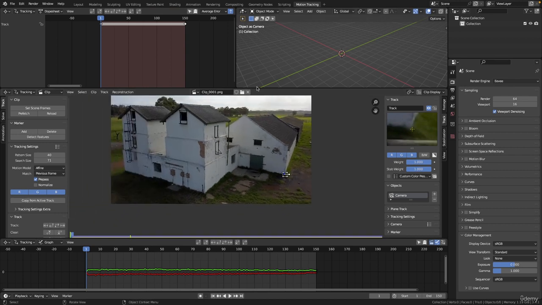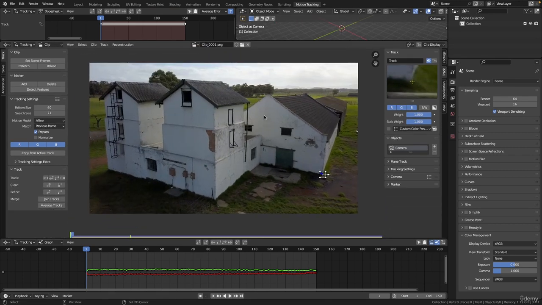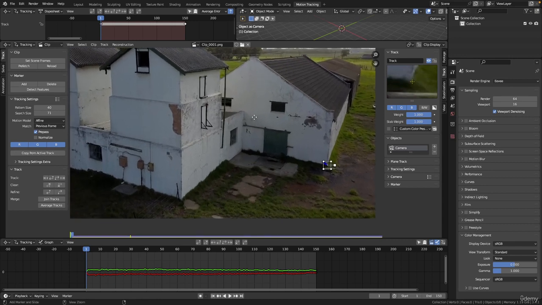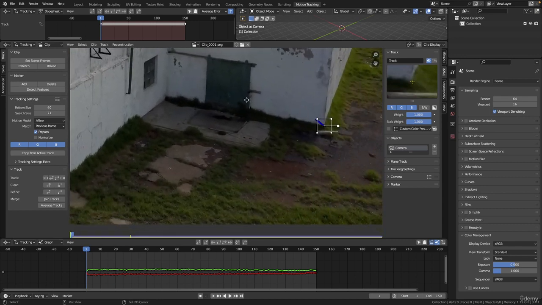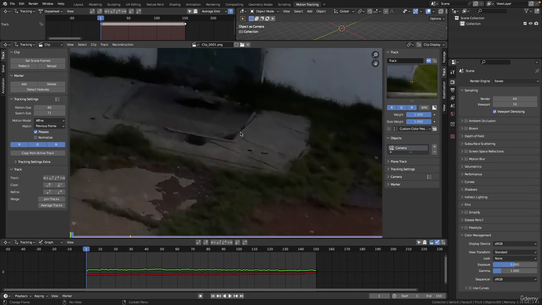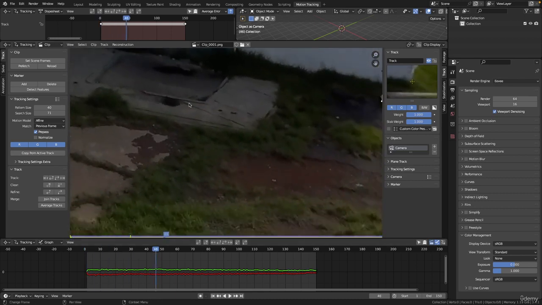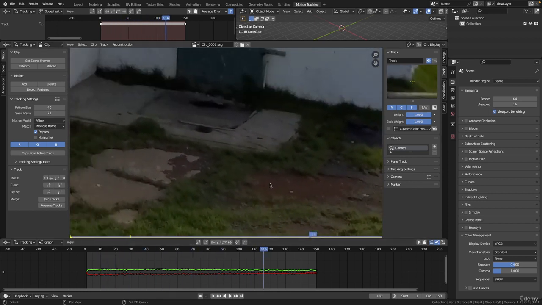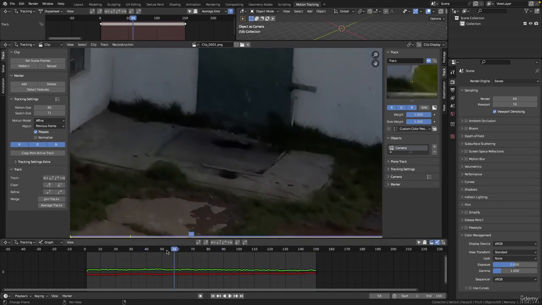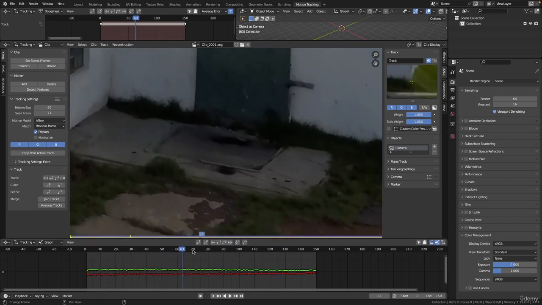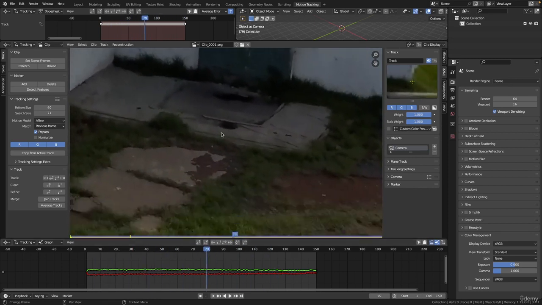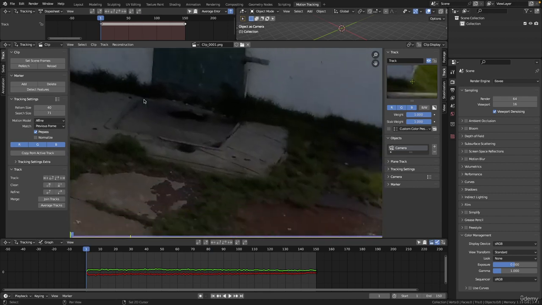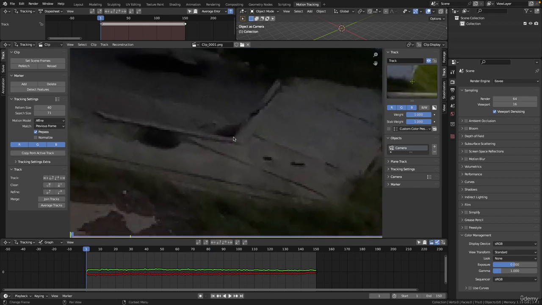Alright, so we have one tracker. Let's go ahead and place our second track. So for this one, I'm going to zoom around and let's see what we can track. Maybe this corner of this panel here on the floor, and that's also on the floor, which is great, and we can see it stays inside the shot all the way through the 150 frames. So I'm going to go back to frame 1, shift and left arrow, and I'm going to zoom in here, and I'm going to place a tracker on this high contrast corner right here. So hold Control, click once.